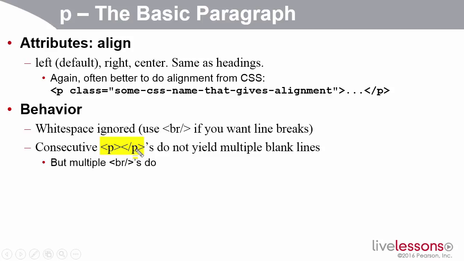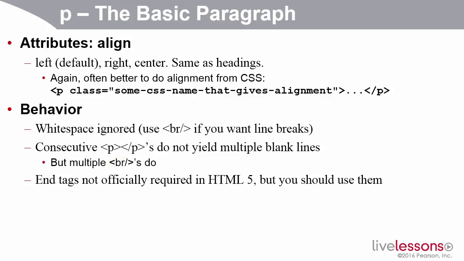So if you want several blank lines in a row in the final output, put multiple BR tags. Now technically, P can be treated as if it were a paragraph separator rather than a paragraph container, and you can leave off the end tags. This approach was used widely in the early versions of HTML, and it's kind of carried over today.